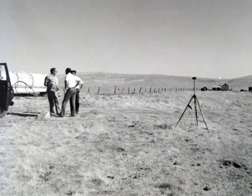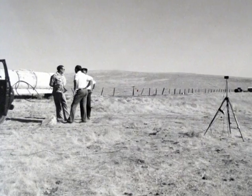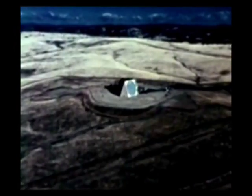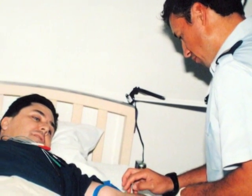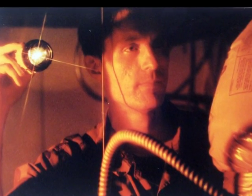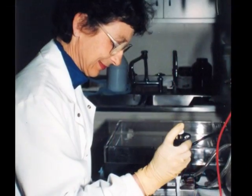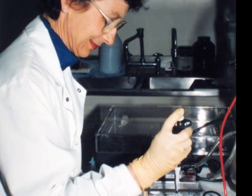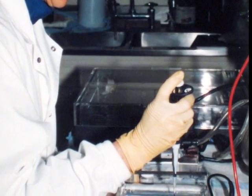Brooks scientists at the School of Aerospace Medicine were tasked with conducting research to determine the new radar's emission levels. Their findings, supported by the Environmental Protection Agency, concluded that the new Air Force radar systems posed no hazard to human health. As a residual benefit, important new data were developed for high-frequency radiation absorption that led to the first frequency-dependent radiofrequency radiation exposure standards in the U.S.